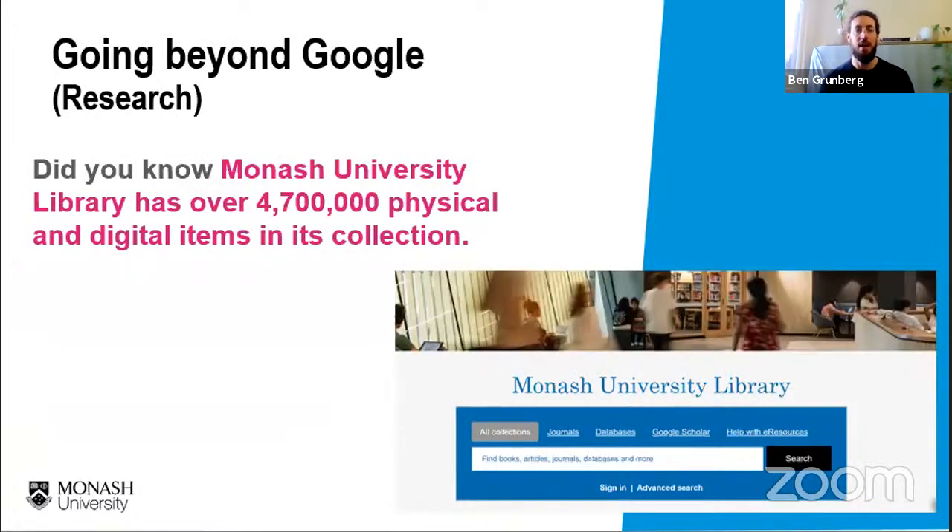The third way is in regards to research and going beyond Google. In high school all the materials I needed were given to me — textbook notes, etc. — and I never really had to do independent research. Whereas at university, your lectures provide the basis and foundation, but to do your assignments and learn the material properly, you're expected to do independent learning and go beyond what you've been given. And Google doesn't cut it anymore — that's where research comes in.